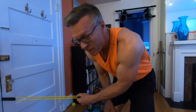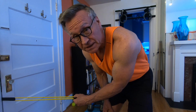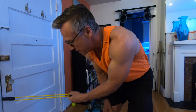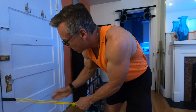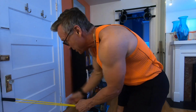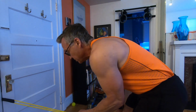Okay, so we're going to finish up the second group and the workout in general with the second tricep movement that we're going to superset with those concentration curls. And that's going to be a tricep kickback, replicating a dumbbell kickback. So I've got the bar set up here. The loop, the band set up here so that it's fairly straight when I get in my comfortable kneeling position.